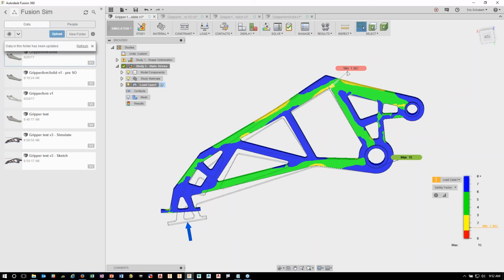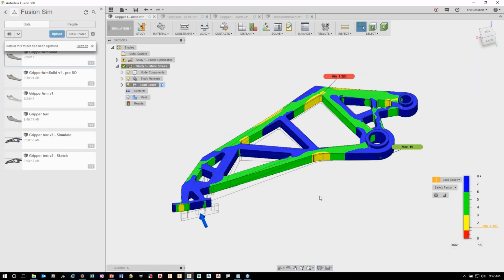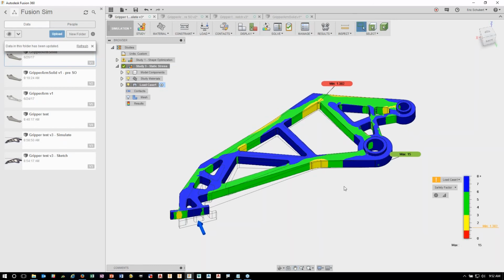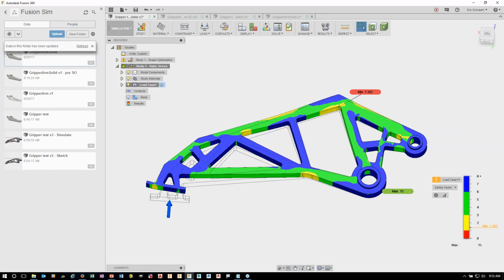Okay. And so here's my safety factor again. I've got a safety factor about 1.4, which is pretty good. Any lower than that, and I'd probably be a little concerned that if someone clamped this down too hard, it might break or bend. But this particular result looks like it's pretty good. And so now I could insert this into my assembly and know that I've got a part that's strong enough to withstand what I'm trying to do with it.